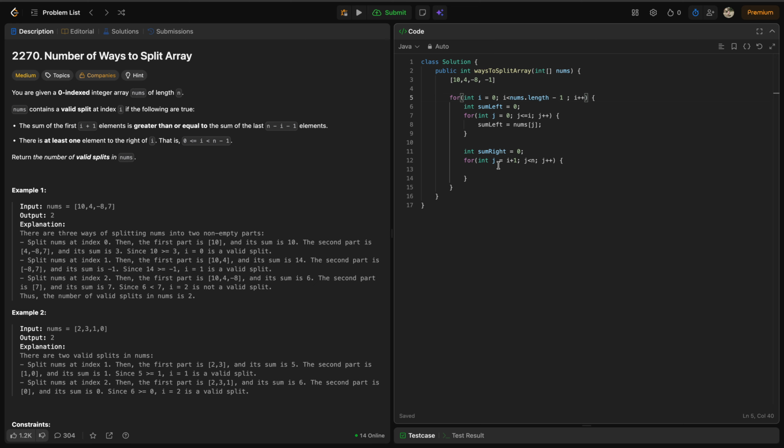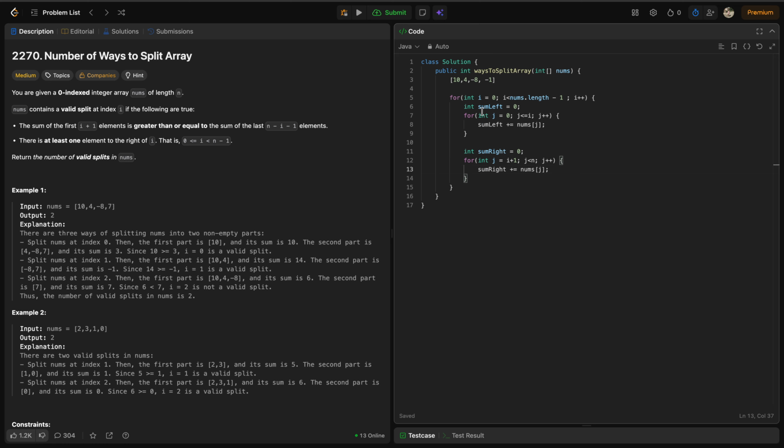Okay. Now j will run from i plus 1 to the last element, and sumRight will become sumRight plus nums j, or we can write plus equals nums j. Now this is done.